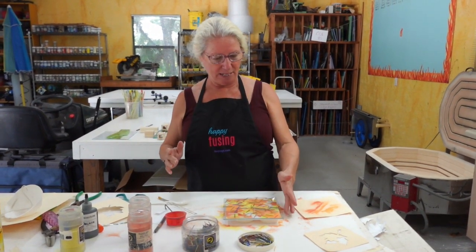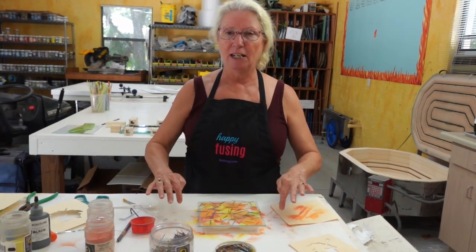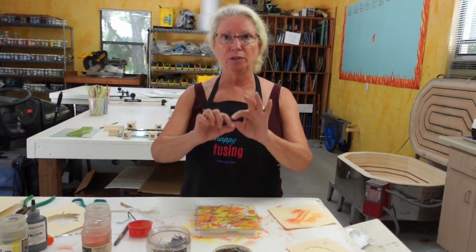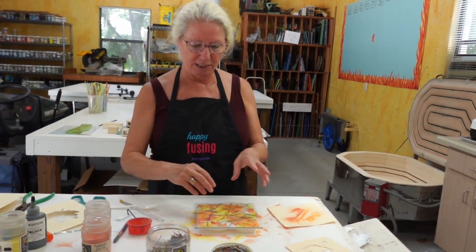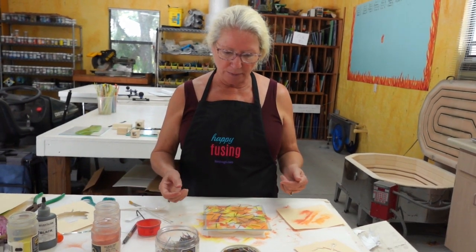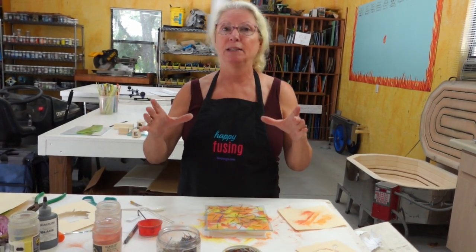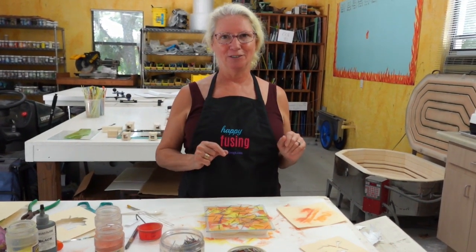Okay, well, I'm pretty pleased with the way this came out. So I'm going to fire this to a full fuse temperature. The clear edge will round down over the white, give me a beautiful little border, a little extra detail there. We're going to see the leaves in the background, the kind of confetti materials going on the front. And then I'll probably just put little feet on it and we'll use it for something maybe in the kitchen, maybe a candle holder, a little candle in there, a little fall candle.